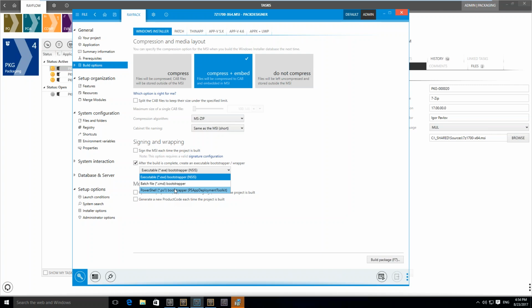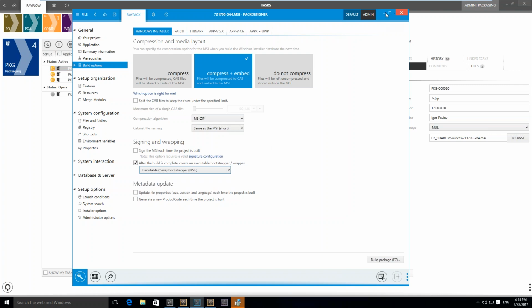and it will be then ready to deploy to any deployment system using some, so to say, standardized and consistent user interface if you use it for any other products in your company. So this is the place to find this option, and it's just zero touch. Just set this one, and RayPack does everything else for you.